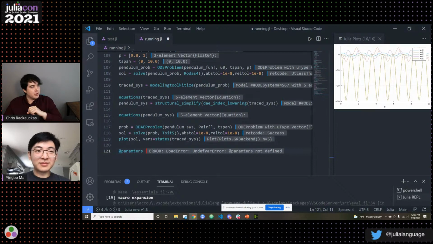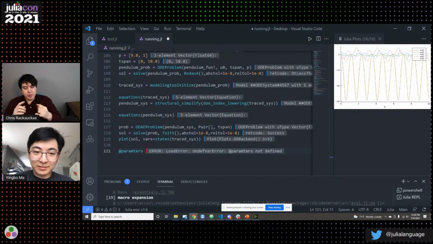Let's see. Are there any other major questions that you're seeing in here? So one, is there any work being done on exporting models as FMUs? Yes. If you watch the talk on JuliaSim, this is an extension to this ecosystem. JuliaSim has a lot of tools being added that will allow for FMU imports and exports. Let's see. Any other major questions that you're seeing in here?